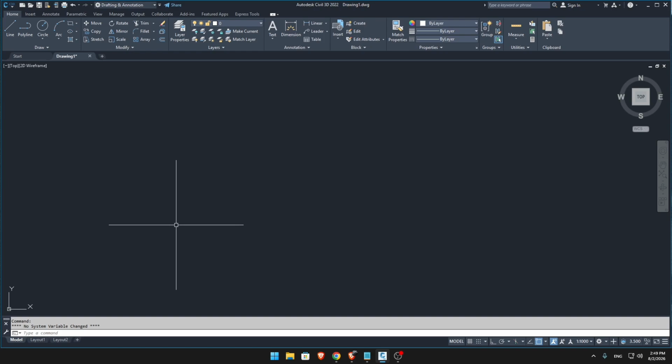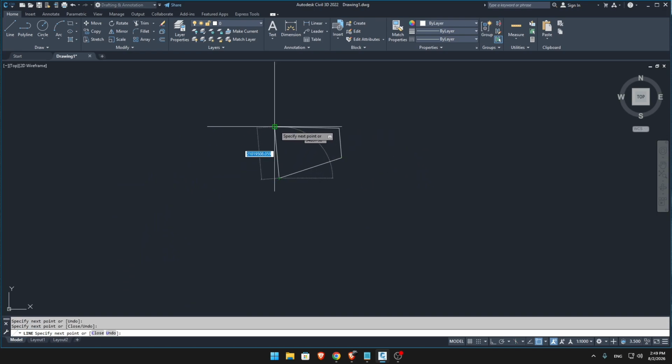Now the next thing you see is the command line. This is one of the most important topics. Whenever we type a command here, AutoCAD performs that action. So if we type line, AutoCAD will read it and direct us to line.